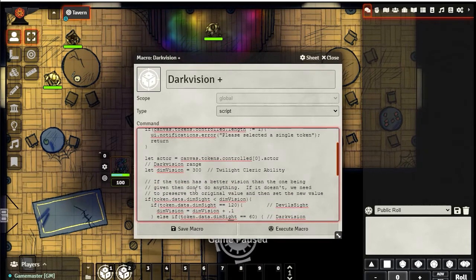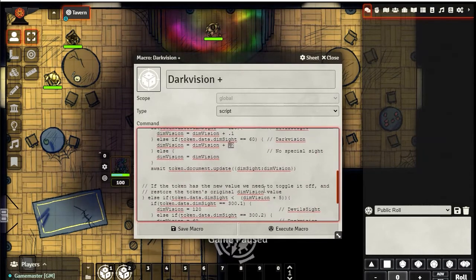This macro was designed because I had a player that created a Twilight Cleric, and the Twilight Cleric has this cool little ability where they can give anyone dark vision of 300 feet. Well, that's great. However, if you have a token that has a dim vision of 60 or a dark vision of 60 or Devil's Sight or something like that of 120, you don't want to lose that information.